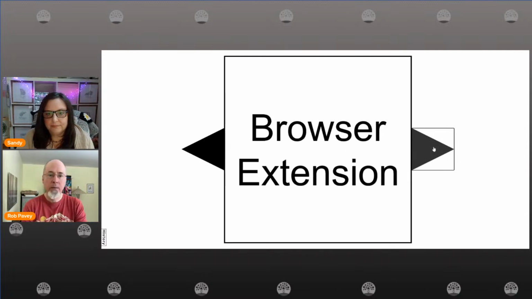Sorcerer is a browser extension. I kind of went over that, but a lot of people call it an app. And I guess in the general sense of things, you could think of it as an app because it's a program, but it's different to a WikiTree app. And I think we'll mention again, the reason why it works on so many different systems is because it is an extension. And it makes it easier for you to do.